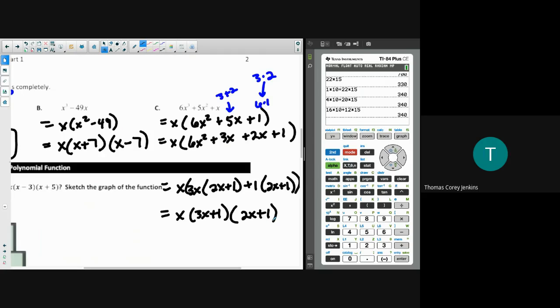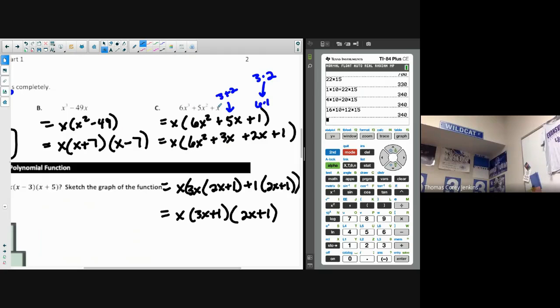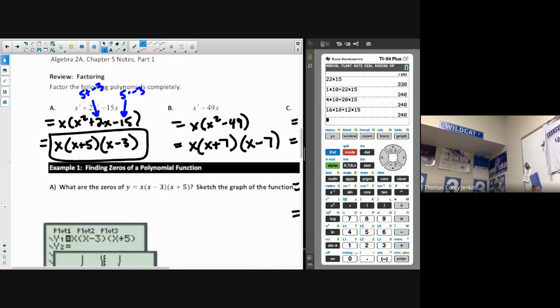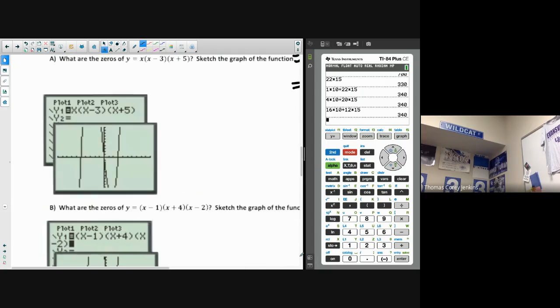And this is a good reminder for those of you who just like to lean on your calculator, saying I can just plug that into my calculator. It's going to be tough to come up with the zeros of negative 1/3 and negative 1/2 just by using your calculator. So factoring does play a role. Okay. All right, so now we're going to look at this on a more graphic level.